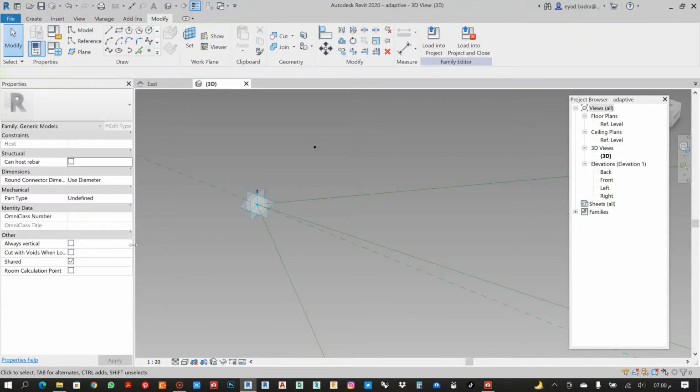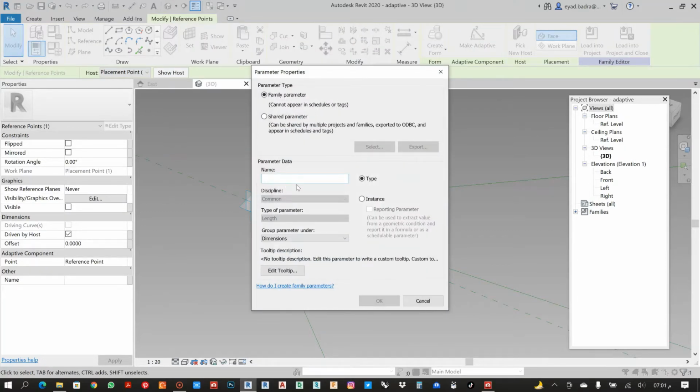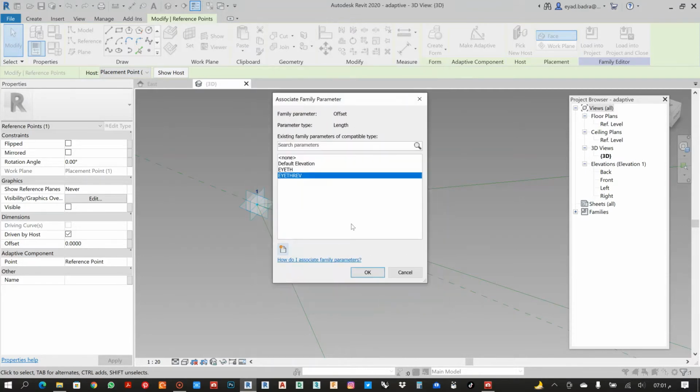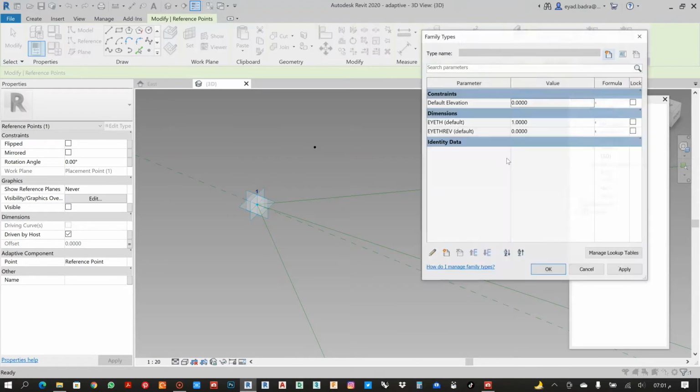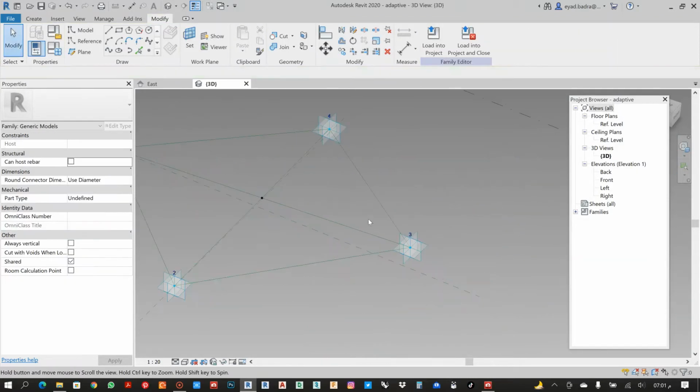And in this point, the offset in this case will be reversed. And for my parameter, I will say this multiply -1. So in this case, it will be equal on both sides.